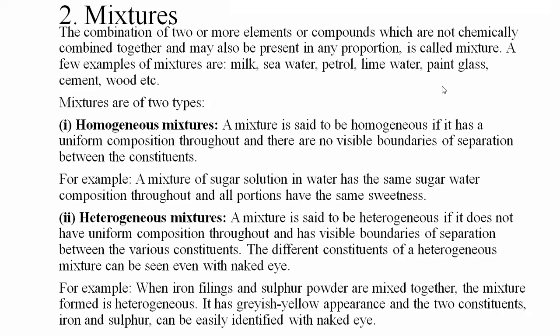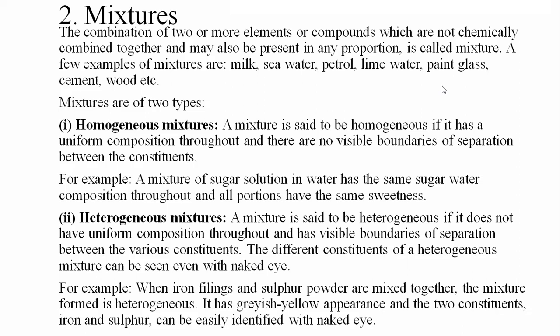Another example is a sugar solution. You take a spoon of sugar and add it to a glass of water, and the sugar particles are distributed uniformly throughout the water. So the same sweetness is obtained when you start drinking it in the beginning or at the end. Or is it like only at the end there is sweetness? No. That is a homogeneous mixture.